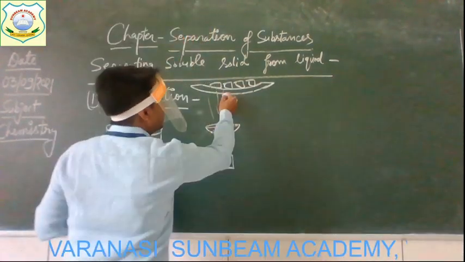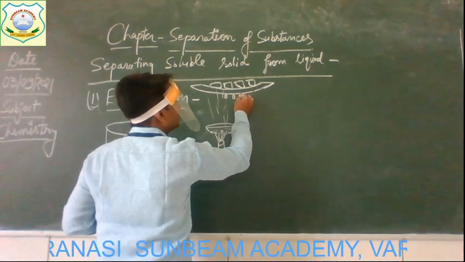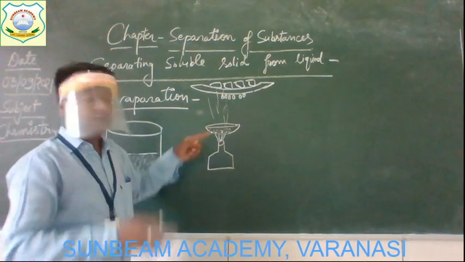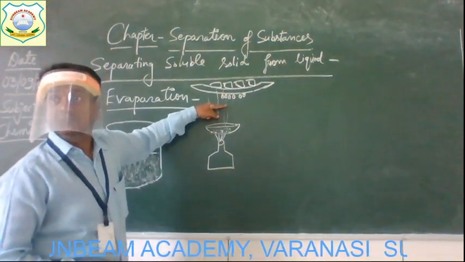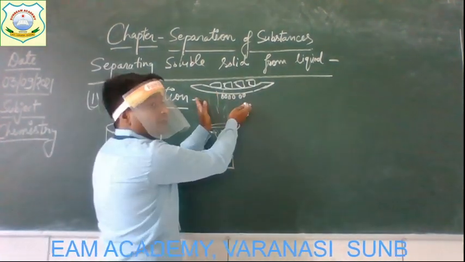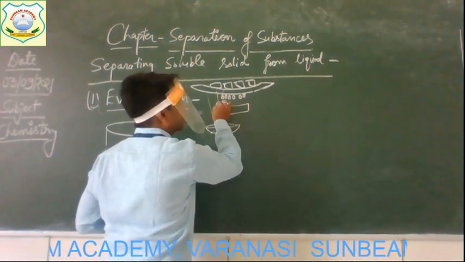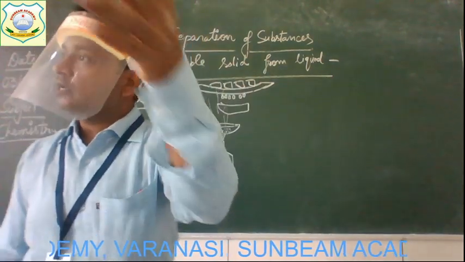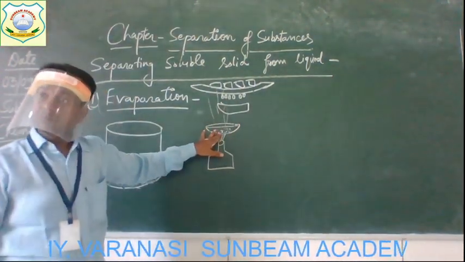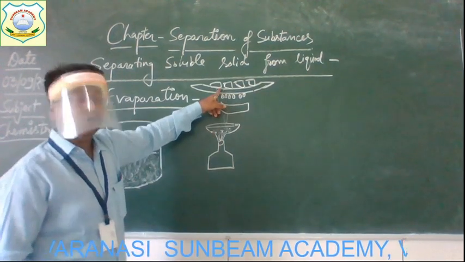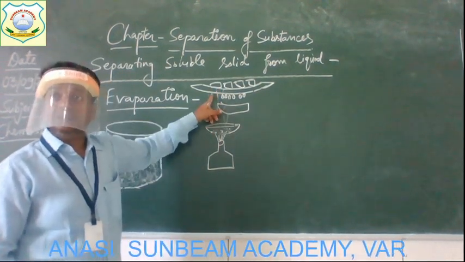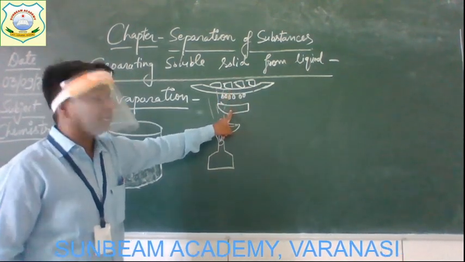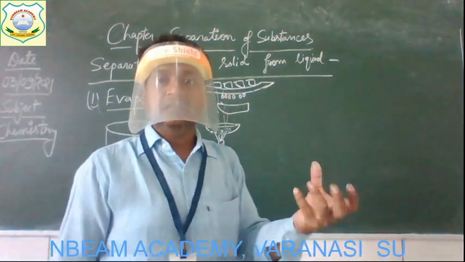So you can see that a lot of droplets are present here. Water droplets. And actually, what are these water droplets? These are the evaporated water. And now collect this droplet in another container. So what happened? Both your materials get separated. Your solid salt is left here in the bowl, and all the water after evaporation gets condensed by the process of condensation and collected in another container, another place.